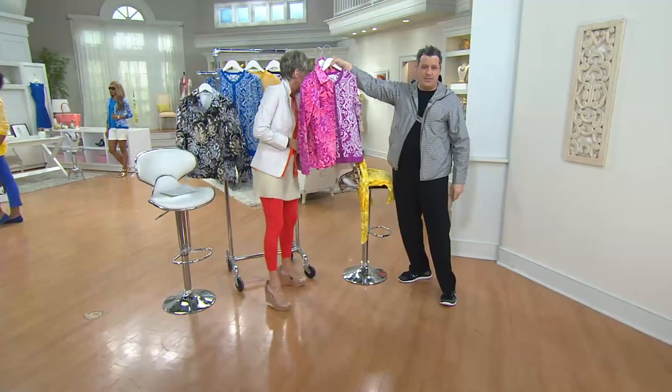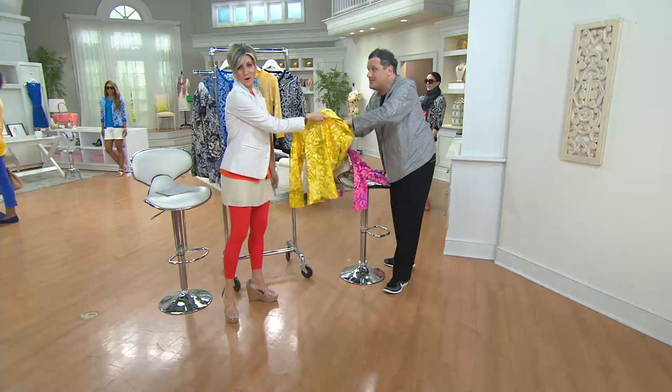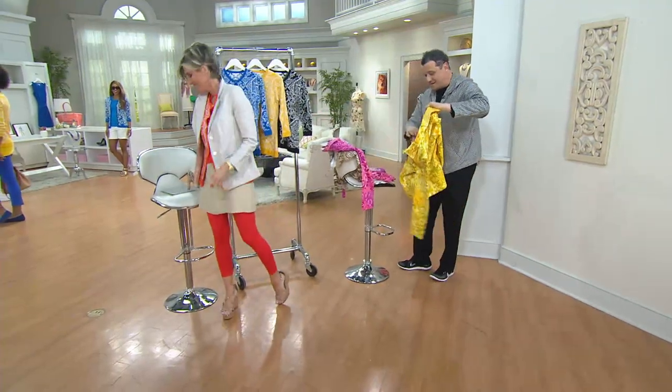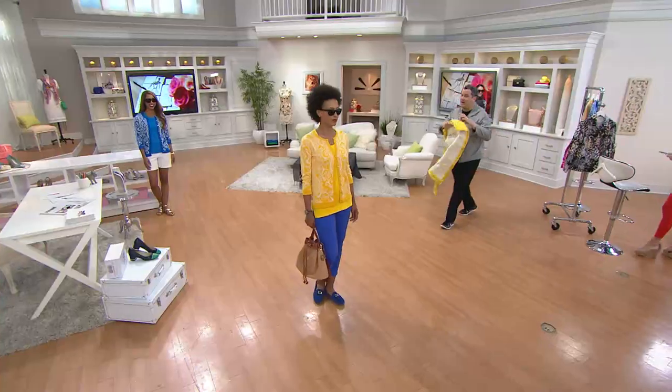Wait, are you going to go put this on Linda or am I? Because one of us is going to have to. Excuse me, give me that. Okay, sorry. I just forgot to do that. Really? Do I have to wrestle you to the ground tonight? No wrestling, please. I was just... now this is a lot of yellow on yellow, but honey.